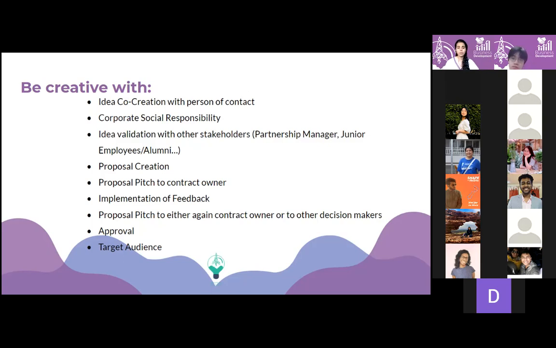And yeah, be creative with proposal creation. If there is something new, something interesting that will strike the partner very well, include it in the proposal pitch to the contract owner. If you want to bring me to your partner meetings, based on my schedule, feel free to invite me, and then I can give them an external perspective or a regional perspective as well. And also implement feedback based on what they've told you in the past and how you can make things better. Yes.